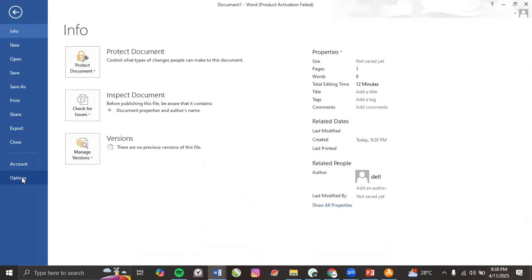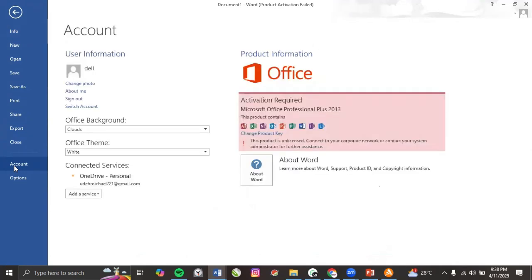I click on File. When I click on File, I come to options. So, don't forget I told you we have account, right? That you can create an account here. You can see the account here. Once you click account, you can see your OneDrive here. This one is logged in as what? Uday Michael something on gmail.com, right? So you can also open a Microsoft account and leverage the functionalities. You can see here we have Access, Excel, OneNote, Outlook, PowerPoint, Publisher, Word, and Go.